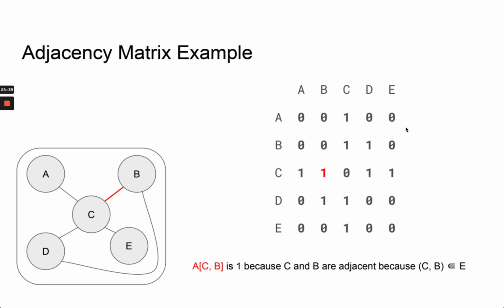Good, because it's undirected. We only have to draw 5 edges, like we only have to draw 1 edge between A and C to indicate that you can go from A to C or C to A. And so that is why there are twice as many ones in the adjacency matrix as there are edges in the graph drawing.